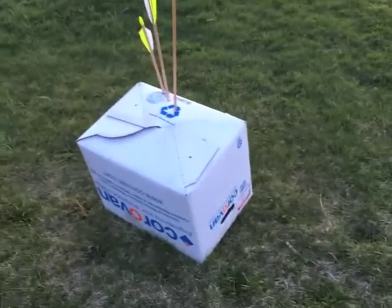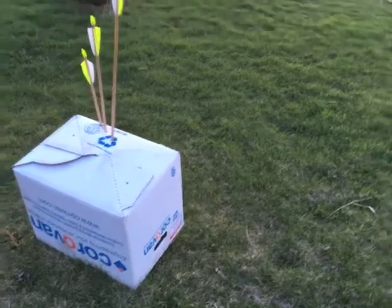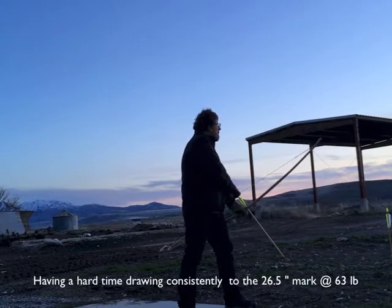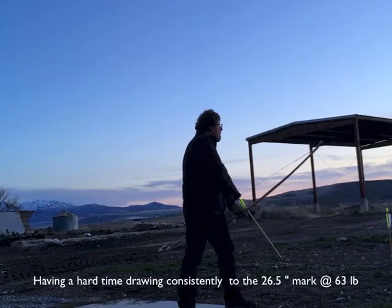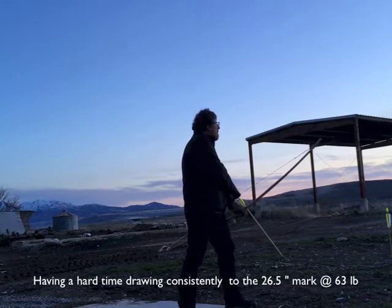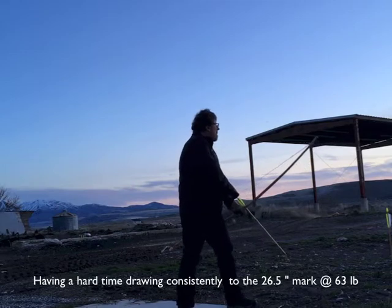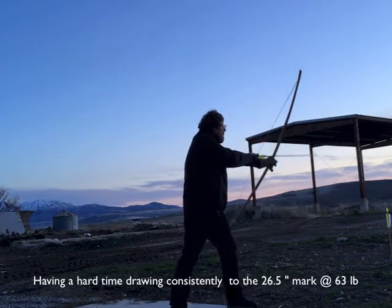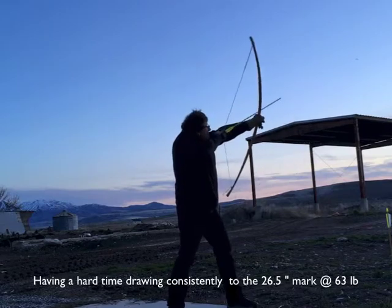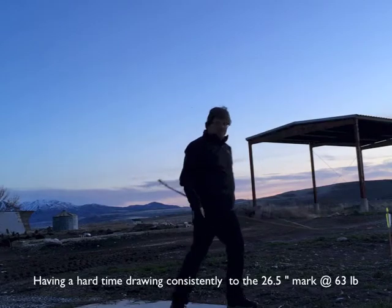There you can see the three hits — they're in the logo or very close to it. I wanted to see how it shot for distance. I have arrows marked at 26 and a half inches for the draw length but they're 32 inches long. This ended up being a problem because it's hard to see the mark when pulling, and it's a distraction from getting to the right draw length, so I wasn't very happy with those shots.